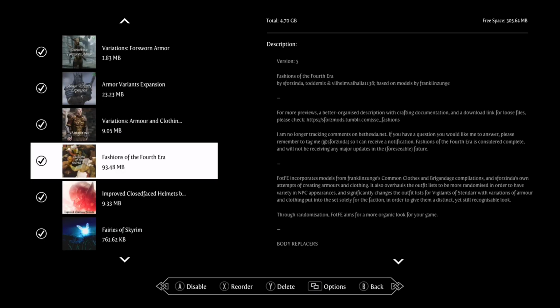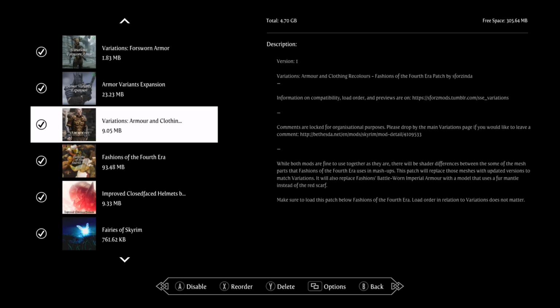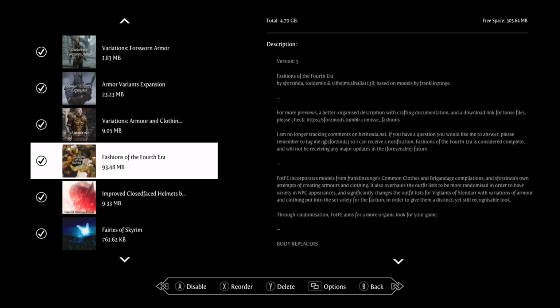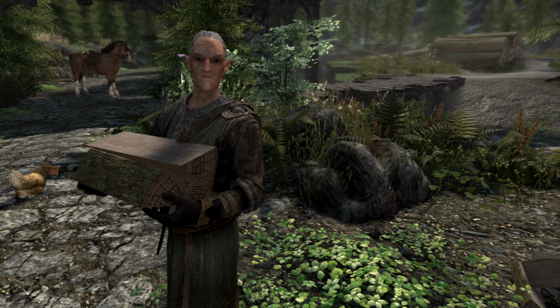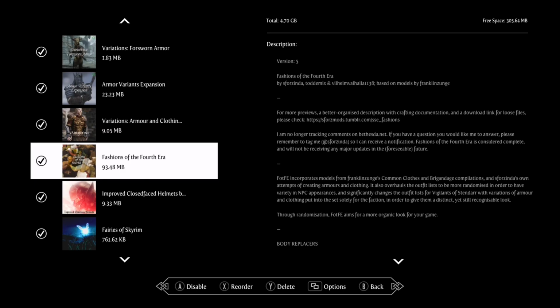And then we get into Fashions of the Fourth Era and the variations patch that allows it to work together. Fashions of the Fourth Era is cool. It kind of mashes up all the clothing and armors in the game, and it also allows NPCs to change clothes. So it's kind of cool. You might go into Whiterun and see a character have a different outfit on each day, and maybe some different variations to it. So not just one outfit, but maybe parts and pieces to it as well, if that makes sense.